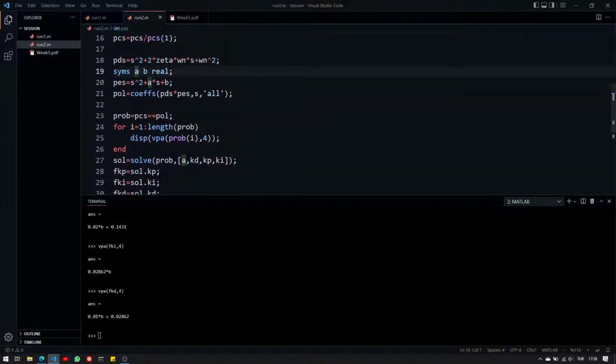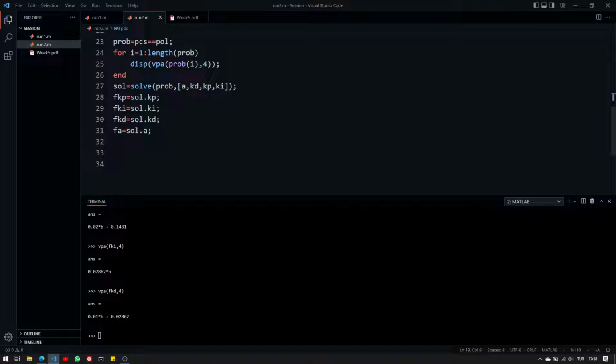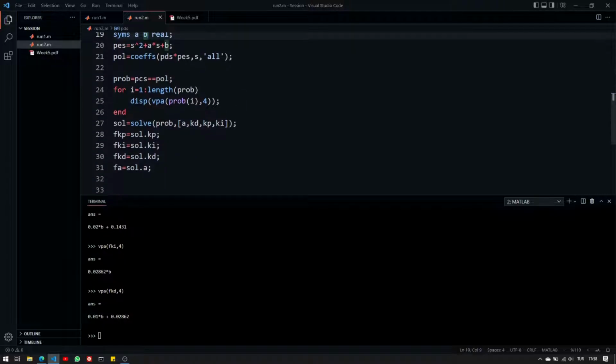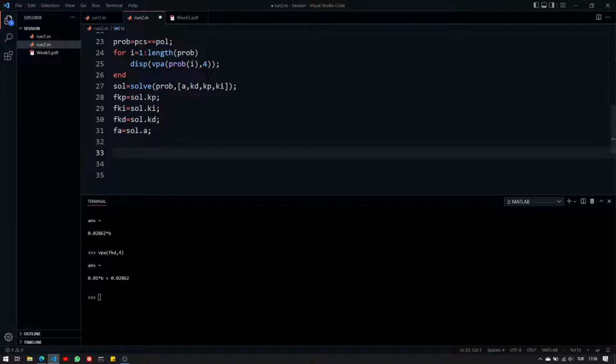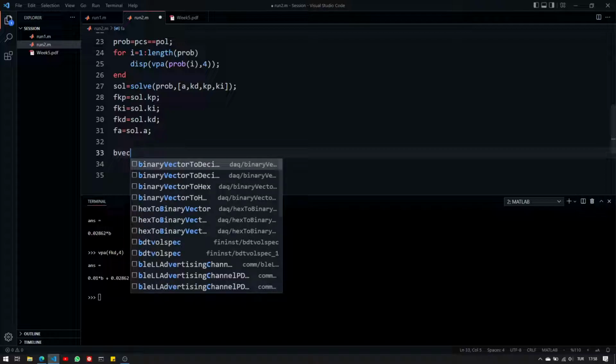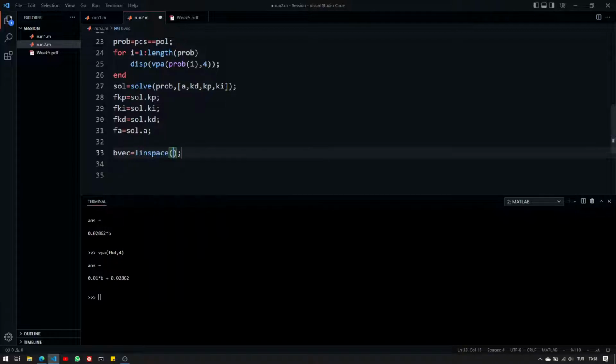Therefore, I could choose an interval for b that starts with 0.1, for example. Not exactly 0, because that would be marginally stable. And then increase b and see what the controller parameters are going to be. And then, of course, I can look for the best solution that fits. So, therefore, I'm going to define a b vector. Maybe linspace is a good idea here. Or I could also use a log space. It depends on your choice. You might do something like this, 0, 100, and then have maybe 200 different points here.